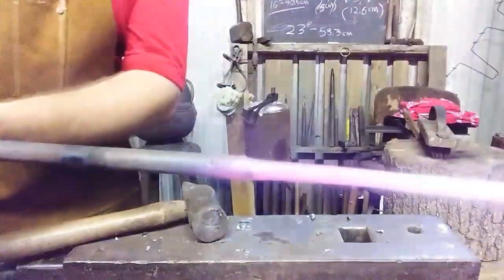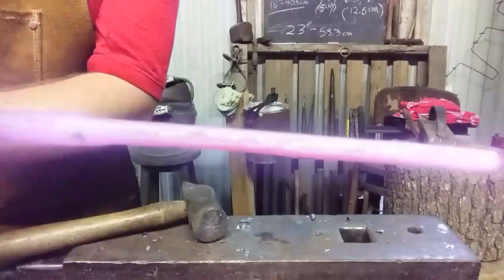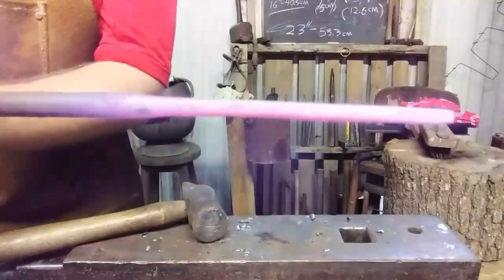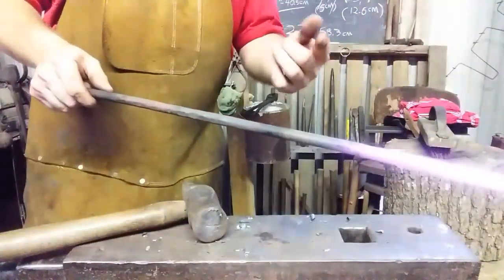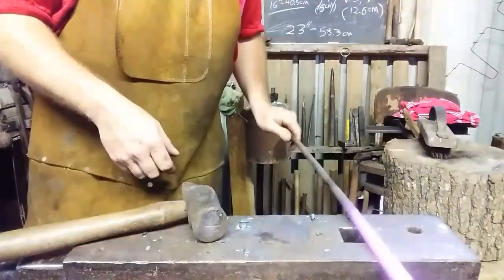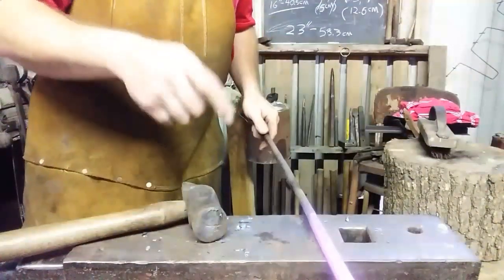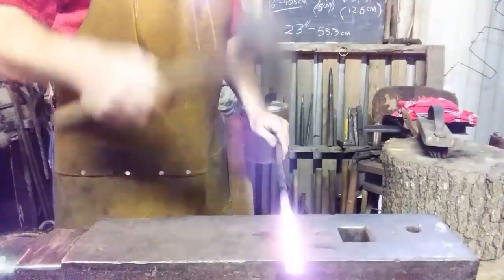Alright. I don't know if you can see, there's a little bit of an offset there, and we started to flatten the 5 inches of material out. It's going to get a little longer, don't worry about that. You're going to need the excess length in order to create the curls in the rein at the jaw portion. So let's get that hot, work on it some more. See you in a minute. Alright, let's go at it some more.